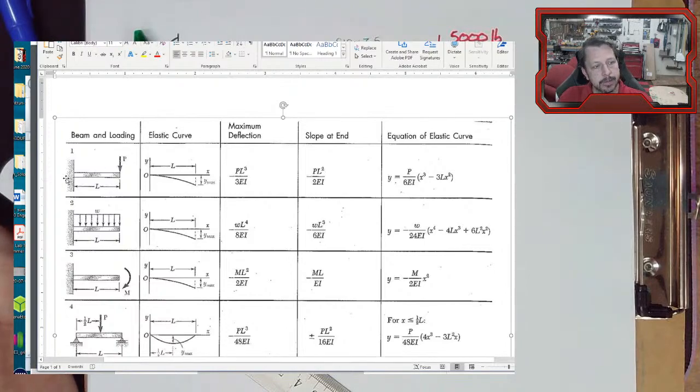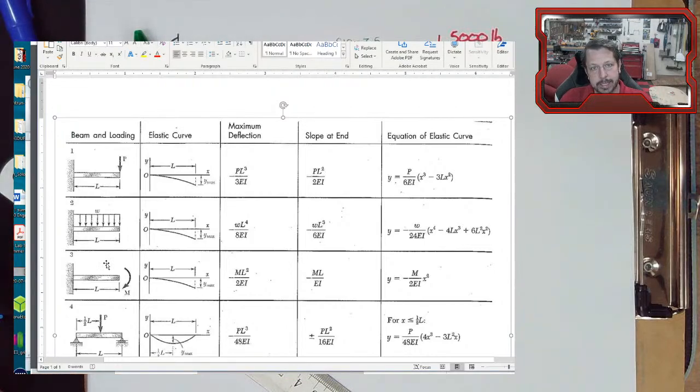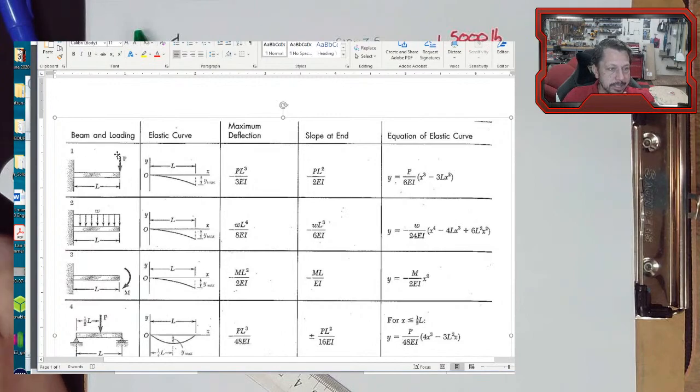And don't think of L as the length of the beam. It has to be paired with the idea that the point load is at the end of the beam. So if your beam is longer, then this is not going to exactly work. We're going to have to do something to it to make it work. So for now, this problem, we have to match the case exactly as it's drawn here, or mirror image it. And so this is exactly case 1.